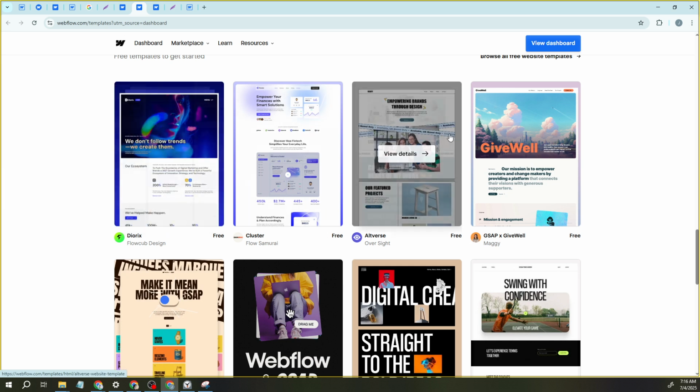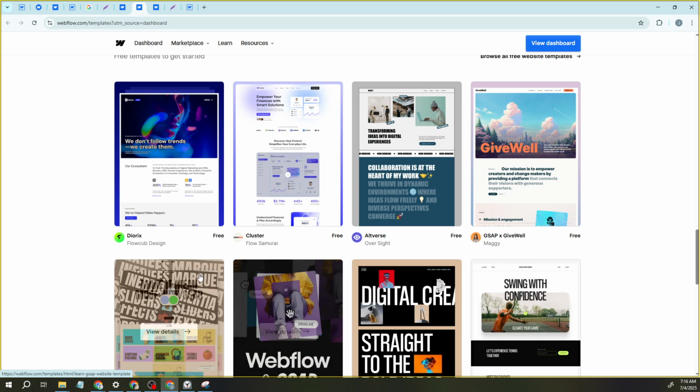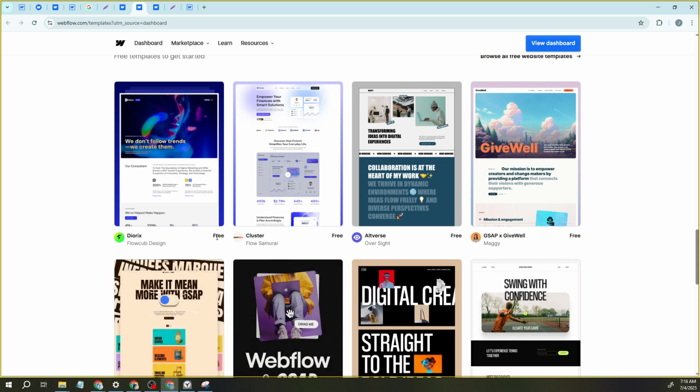If you're looking to keep costs down, you'll want to pay close attention to the free category. You can either browse casually through the templates or use the filter options to quickly narrow your choices to only the free ones. Once you have a list of free templates, take some time to review them and select the one that best suits your needs.